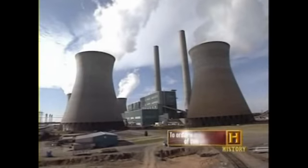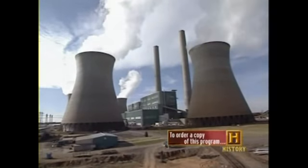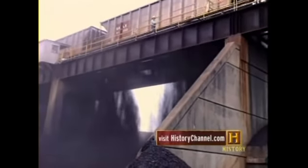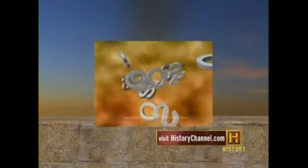Coal has always had the reputation of being a dirty fuel. But the industry has developed new technology that can reduce the 4 pollutants naturally found in coal: sulfur, nitrogen, carbon, and mercury. The sulfur found in coal combines with oxygen when the coal is burned and produces sulfur dioxides, a major source of air pollution.